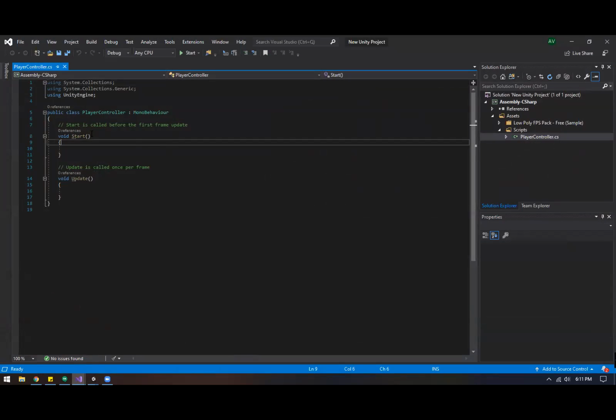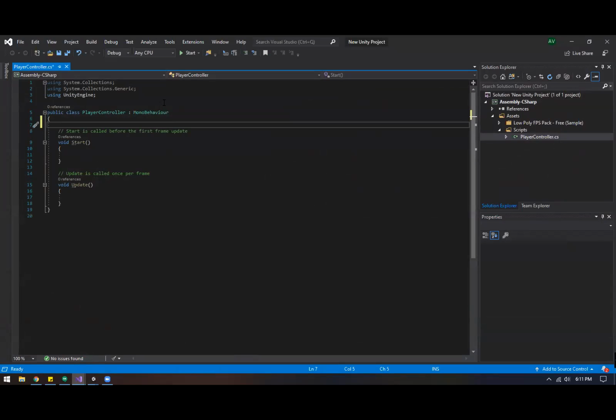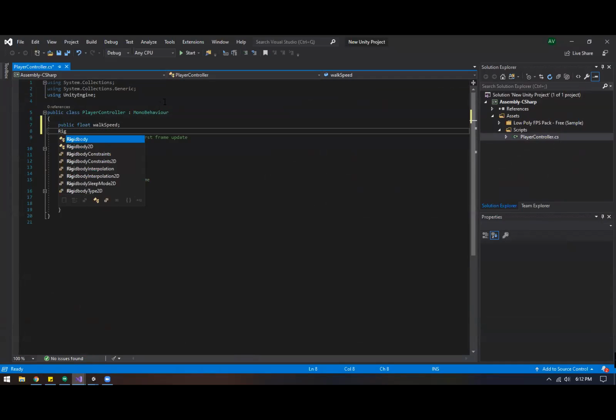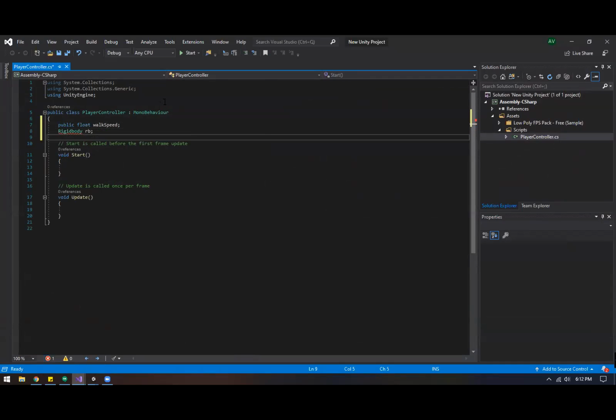Okay, and like I said, a lot of this we've covered already, but here again, we're going to need a variable for the walk speed. Grab a rigidbody for this. Vector3 move direction.